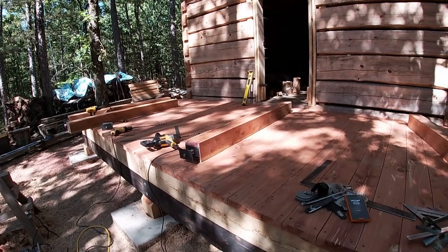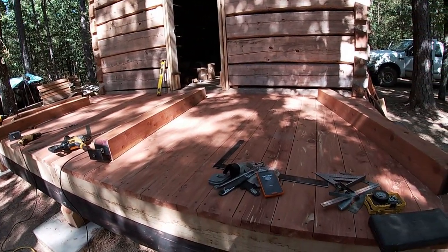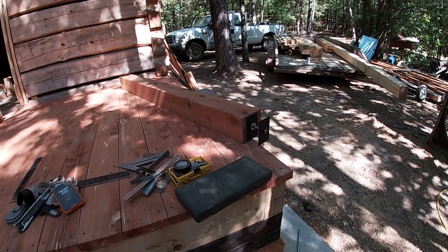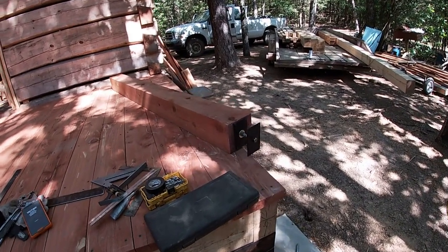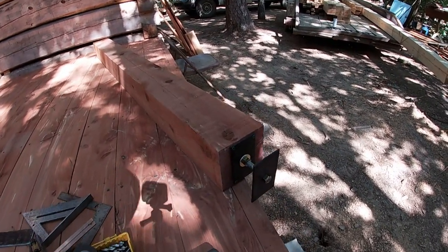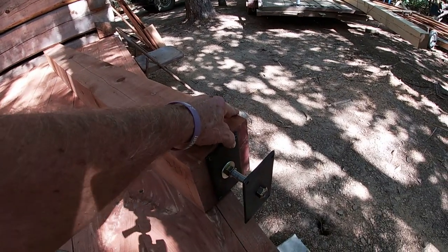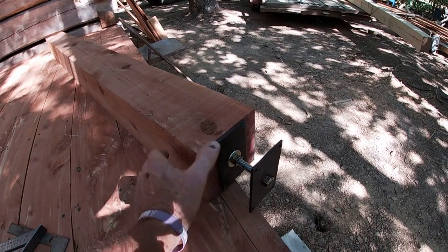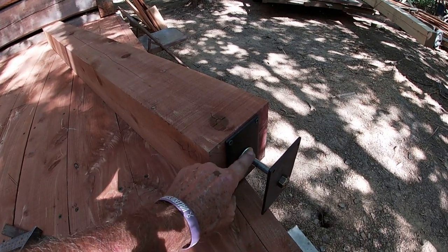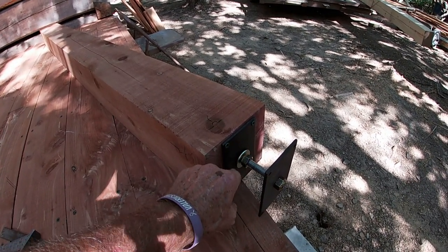I'm getting ready to set the post on the porch. These are red cedar, just like our floor. And I'm putting a screw jack on the bottom. Now this will allow for settling, and we can hide this screw jack with just a little piece of trim around the bottom of this that can be taken off so that this nut can be loosened and let the post down as the roof settles.